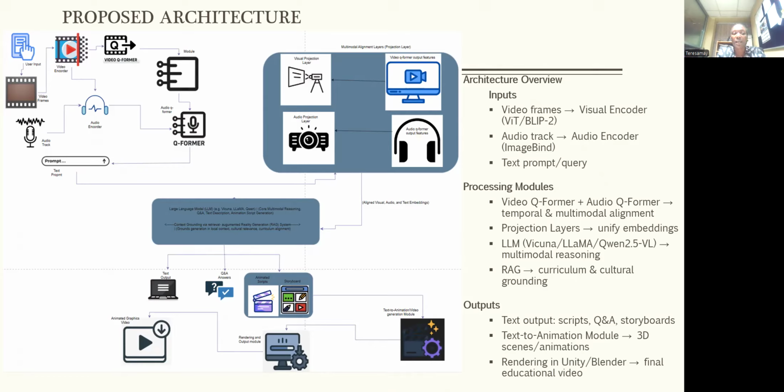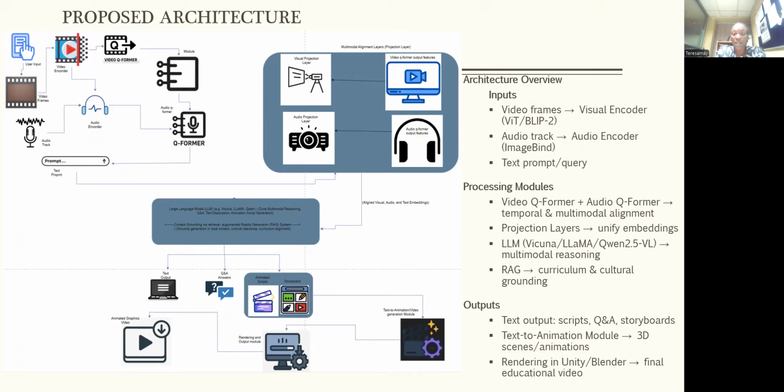Then from the Phi 3.5 Vision paper, we integrate efficiency and safety post-training, because we want to ensure that our system produces child-safe content that remains deployable even in low-resource settings, like refugee communities. So that we can produce content that is not harmful to the students, the refugee learners.